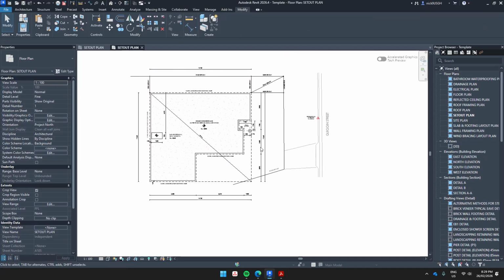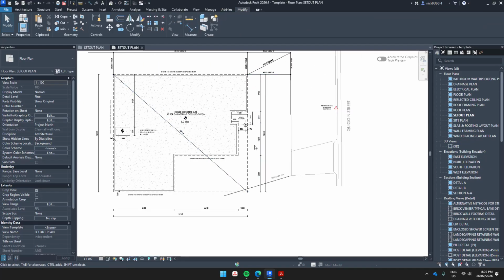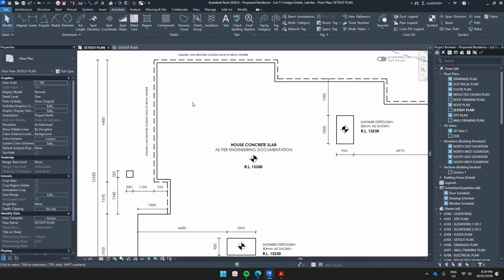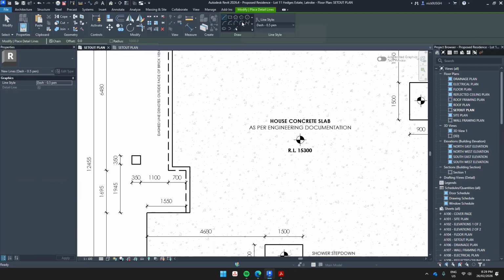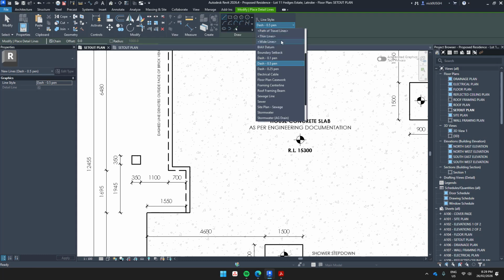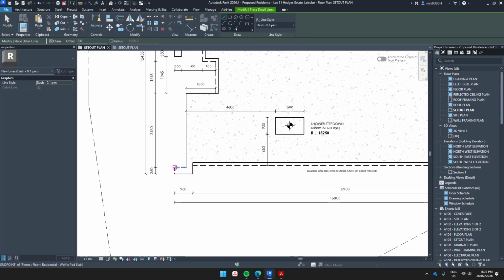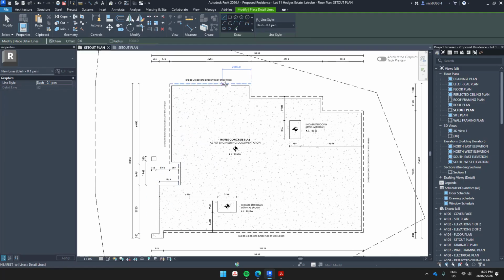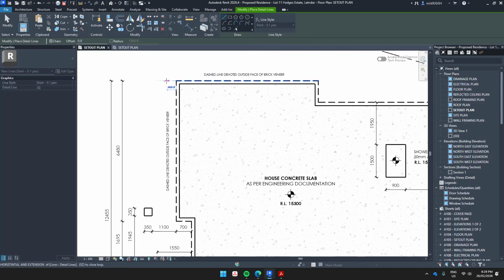Now if we look at our setout, you can see that we have an overall building profile line which has a diagonal on it. So basically what we do with that is get a 0.1 dashed, and we don't want to draw over existing dash lines, so what we normally do is start there.